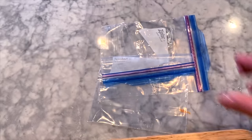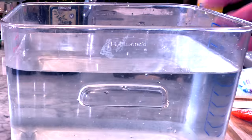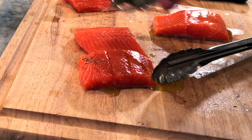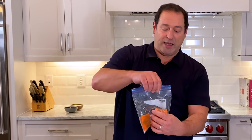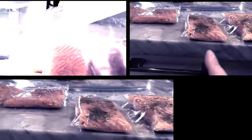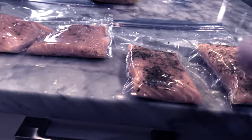Now that we have the fish all cut up with the skin, we're going to get some Ziploc bags and use the water displacement method. You're going to set your ANOVA up and turn it on. This is the time where you can add a little bit of olive oil. Since the fish is a delicate piece of meat, it really does help in receiving flavors, especially if you put herbs in it. I'm going to use some thyme and make sure that I keep the fish on separate sides, because you want the water to be able to go around the entire fish. If the two fish were together, it wouldn't cook correctly — this way it'll cook each piece perfectly.